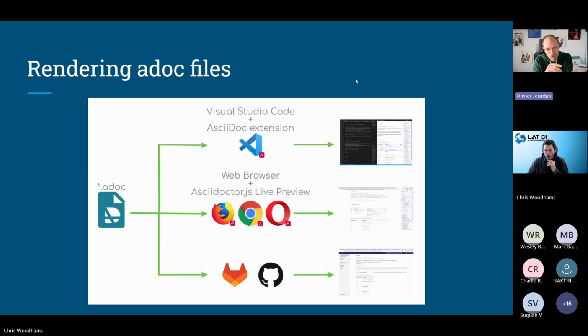And even with GitLab and GitHub and all that kind of tools we have on the web, if you have, for example, an ADOC file in your repository, if you are opening it in GitHub or GitLab, it's going to display the rendered version of the ADOC file, not the raw file with the syntax.